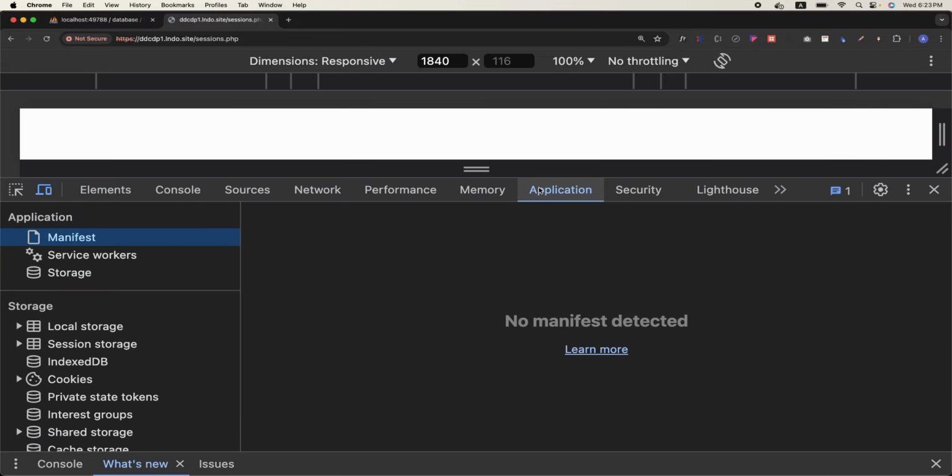If I inspect, application, cookies, this page currently has no cookies. Cookies are some information sent from the server, and the browser keeps that information inside a file, which we can access. There can be cookies created by JavaScript also, but a server-side language can also send you information which is stored in that server's cookies. So right now there is nothing here.